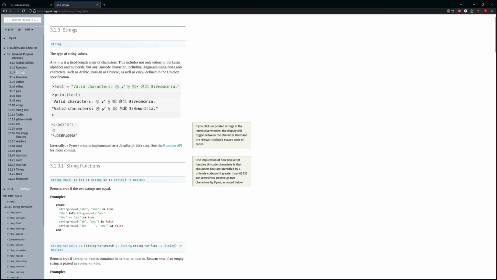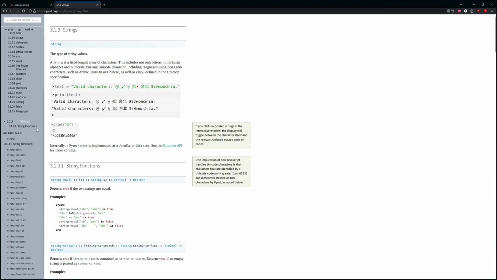Okay, so a quick introduction. The left-hand side is all your section headers. Right now, strings is where we want, but if you scroll down on the left, you can get a high-level overview of what all the words are, so you can do a quick look. Okay, good luck.